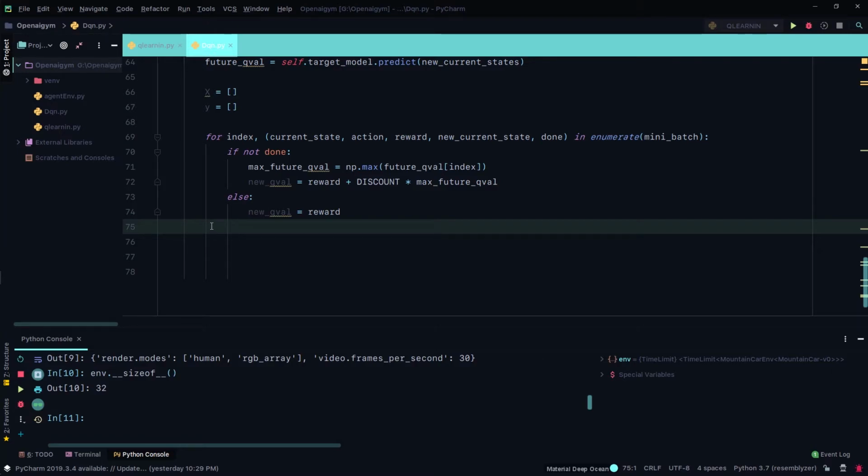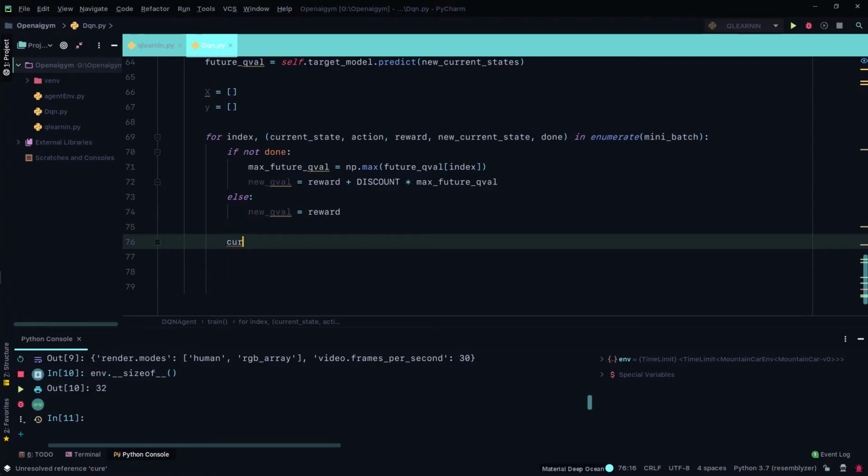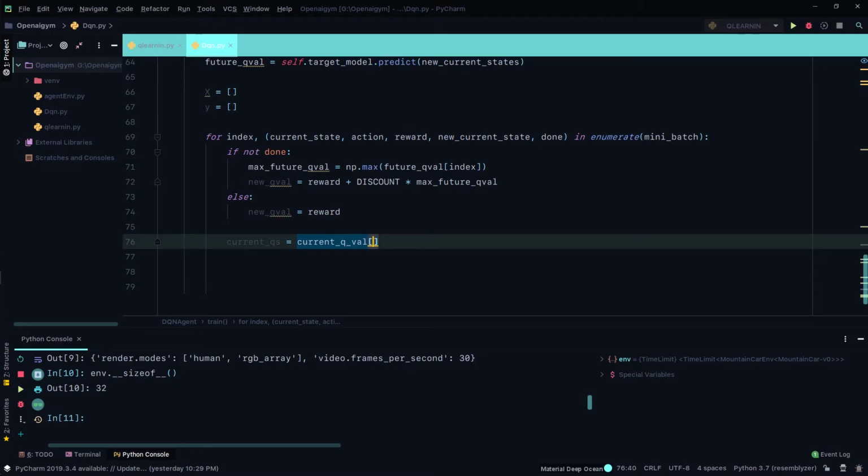Okay, makes sense. Then inside the for loop, we're just going to say current q values is equal to current qval of the index. So the current q value is equal to the current q value of the index.